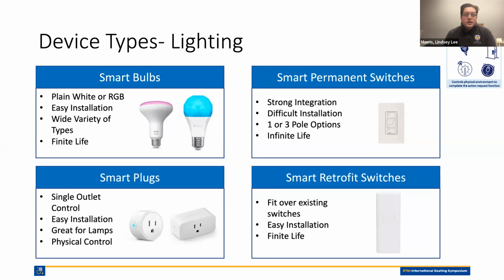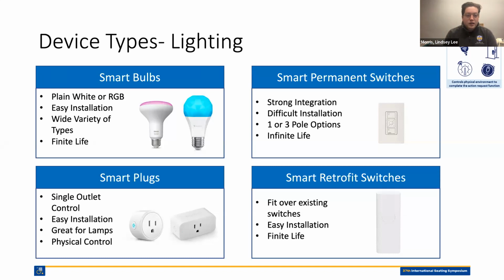And then on the retrofit options, these are the least featured, but they are very cheap and very easy to install. They screw directly over the existing switch. There's no wiring to deal with. It's just screw it in and it's ready to go. However, they do have a finite life again. They run on batteries that must be replaced, and they don't offer features like dimming.